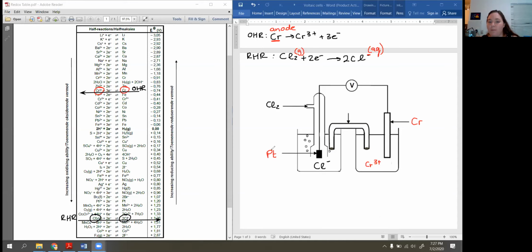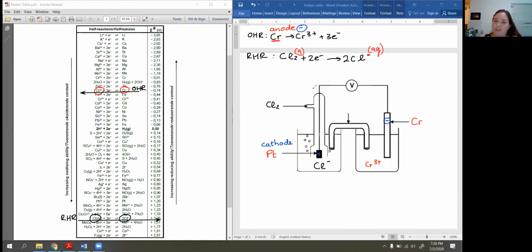So we have got our example here of where we've got a gas, we've got an aqueous solution, and we have to bring in platinum in order to make this happen. So my anode is chromium, but my cathode here is platinum. Next important thing, my anode is negatively charged. So my chromium anode is going to be negatively charged, and my platinum is going to be positively charged. Hence, the function here of the platinum is that it allows the reaction between a gas and an aqueous solution to take place, and it effectively conducts electrons to the external circuit.